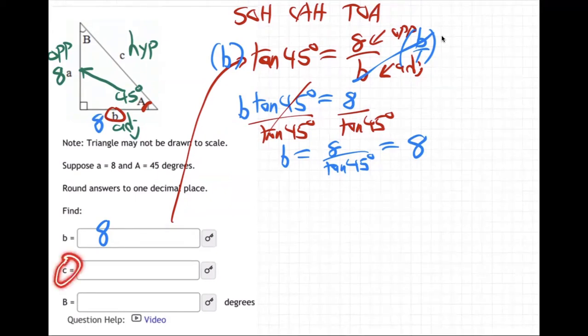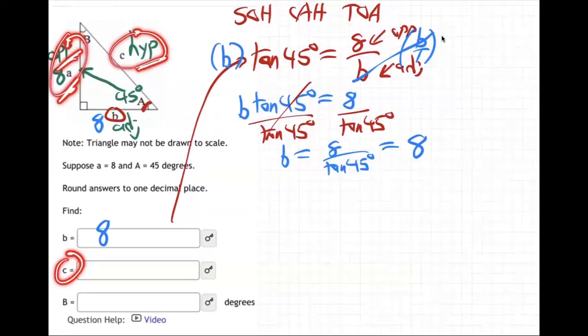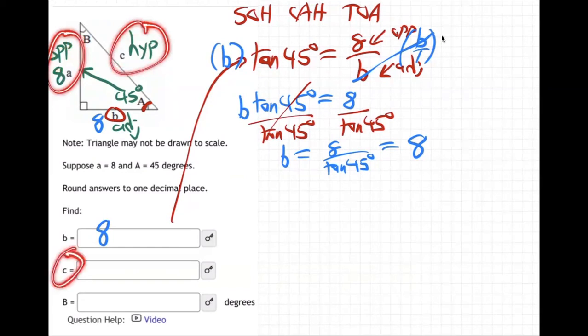Next, I want to find little c. How am I going to find that? Well, you could do the Pythagorean theorem, a squared plus b squared is c squared, or you could just do another trig function. Little c is the hypotenuse. And we know the opposite is 8. We want to find the hypotenuse. So which trig function uses opposite and hypotenuse, right? I'm trying to find little c. That's hypotenuse. I already know opposite. I actually know adjacent as well, but whatever. I know opposite. I'm trying to find hypotenuse. Which trig function uses opposite and hypotenuse? Sine.